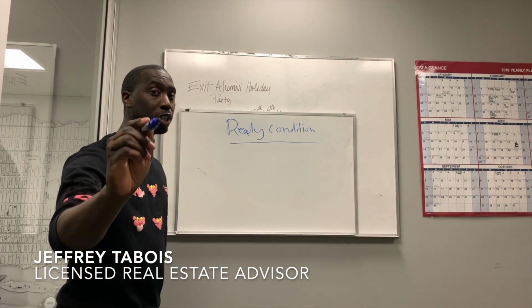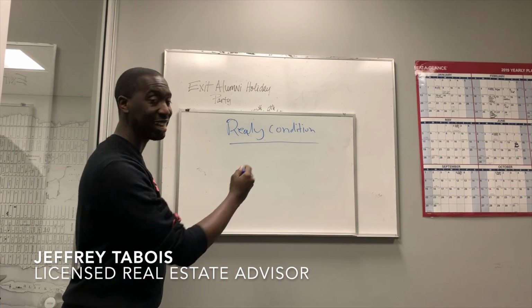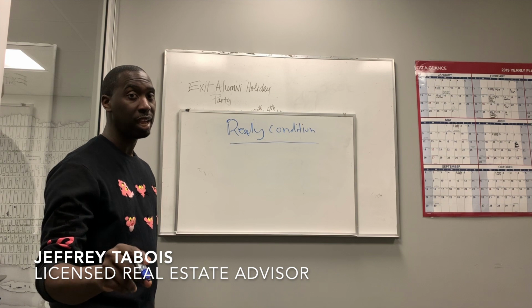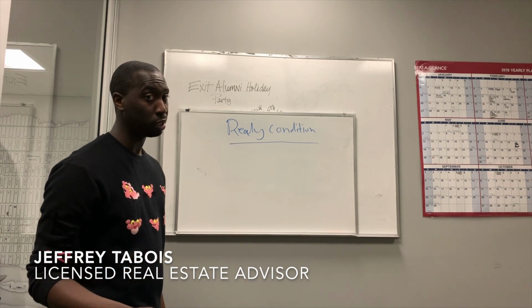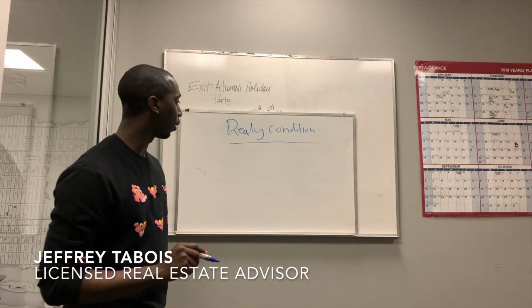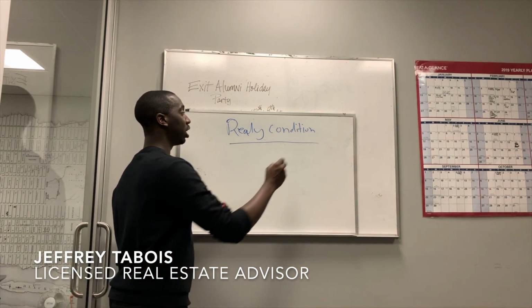So it's very important that before you move in, the apartment is in ready condition, okay? You do not want to be on the hook for somebody else, all right? Don't move into that apartment without doing your walkthrough with your landlord. You should always do it, or at least video your own walkthrough, okay? So yes, that is very important.